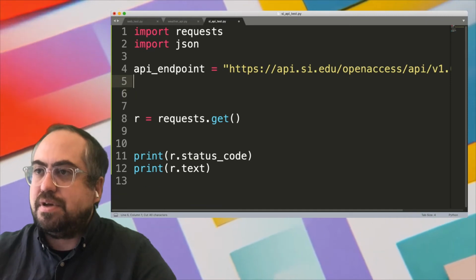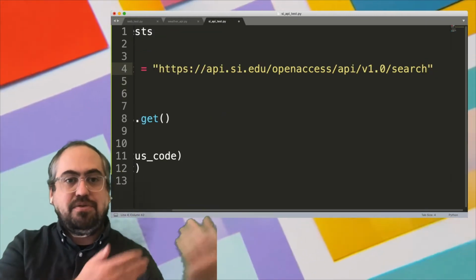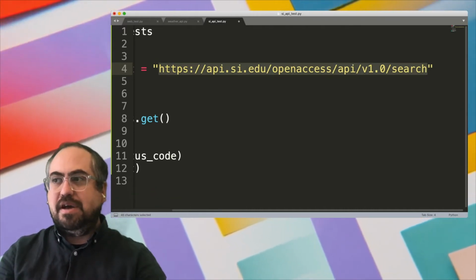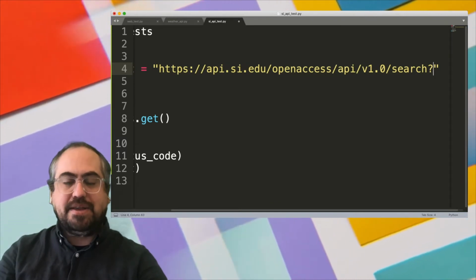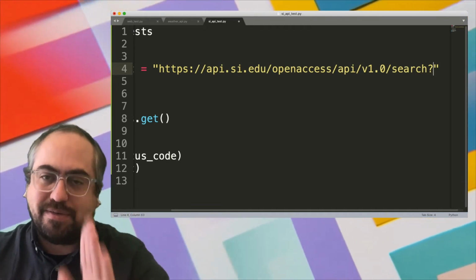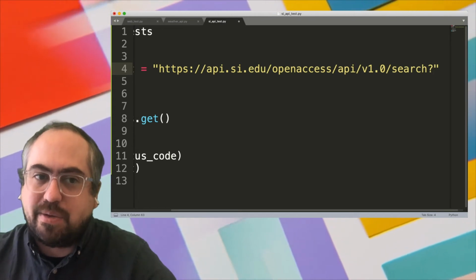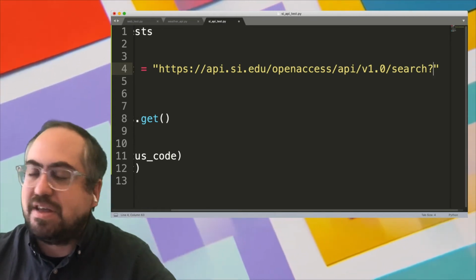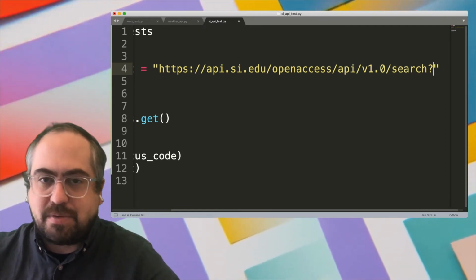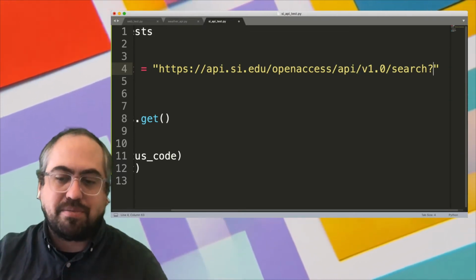Whenever you have a URL and you want to pass parameters to the server, you always have the base of the URL. Then you have a question mark, and then you can start passing parameters separated by an ampersand. This is confusing, but this is just how the standard developed, and it gets around some limitations of the URL structure. The question mark means the base URL is done, and after the question mark, we're going to do parameters.